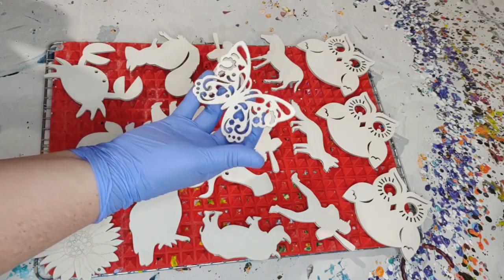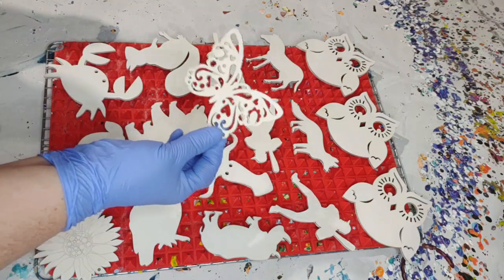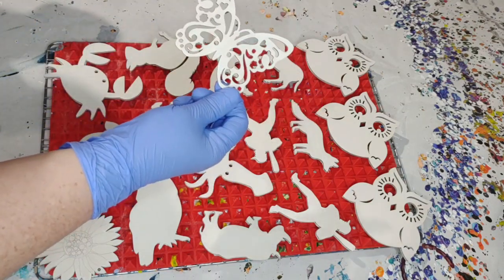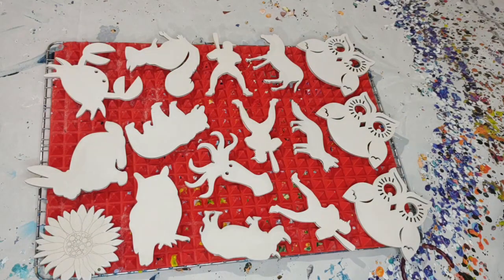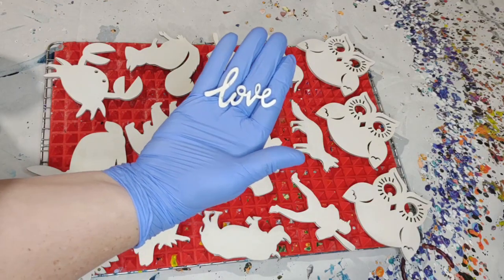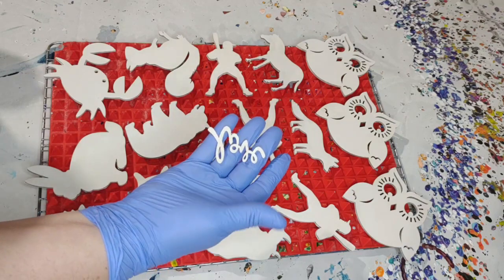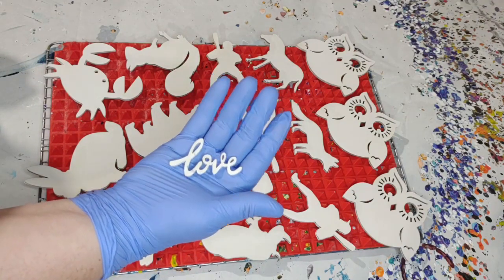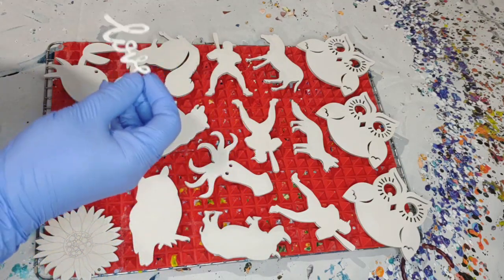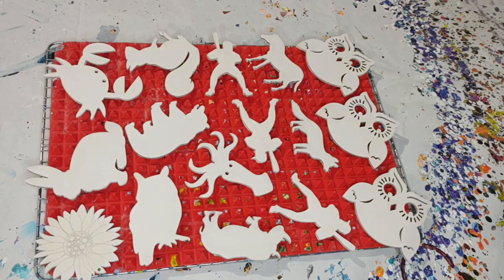So we're going to dip both sides of it and see how that works out. And if it works really well, then I'll order more. But otherwise, we're avoiding shapes like this. Another one that I said there's just no way was this love. And again, I just coated both sides with the primer, and we're going to dip them instead. I don't even know if I can get a magnet onto these. They might be too small for that even, but we'll see.